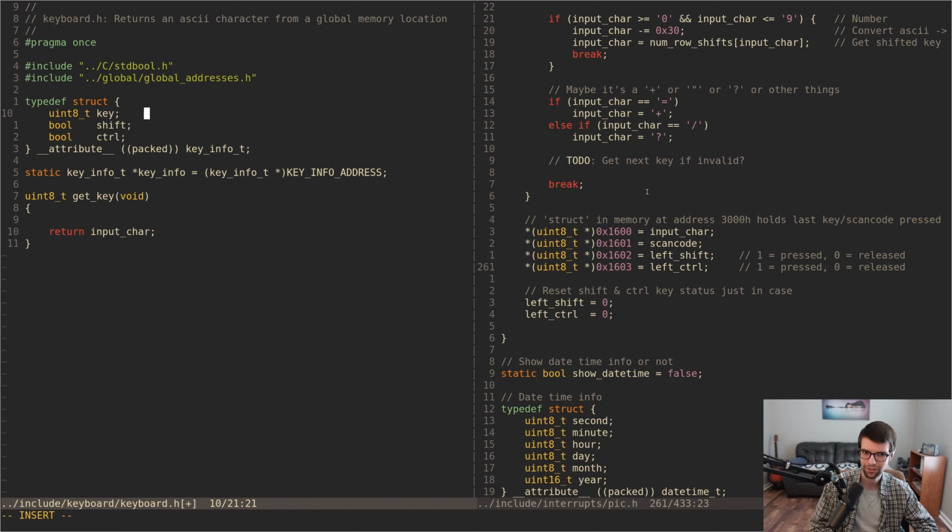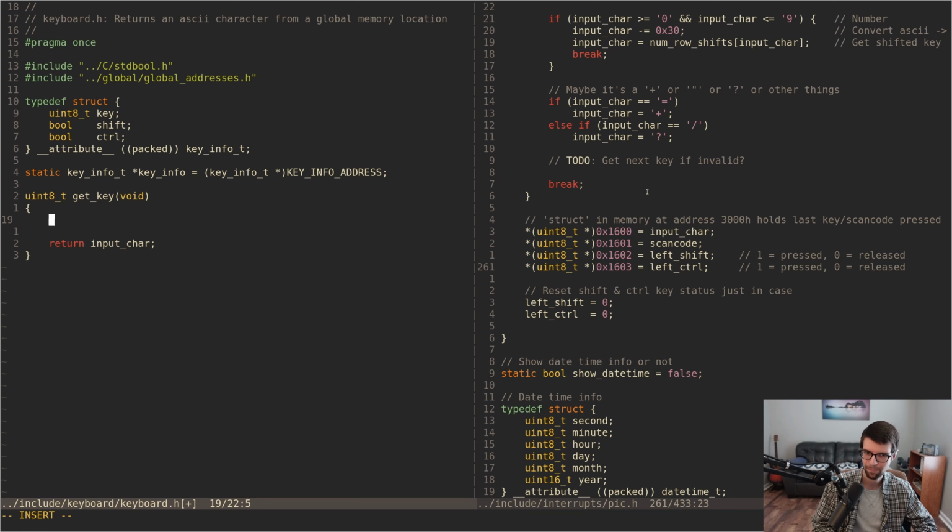But I think I'm just going to return, like, with the shift key pressed or not from the IRQ. So this key in here, when we reach it in a program, if it's a lowercase a, I don't think shift's going to be active. I think I might return uppercase A and then shift will be active, so it'll be 1 or true. But I don't know, it might make more sense to have them separated out in here, so I'll just do that. But what am I going to do to get this?